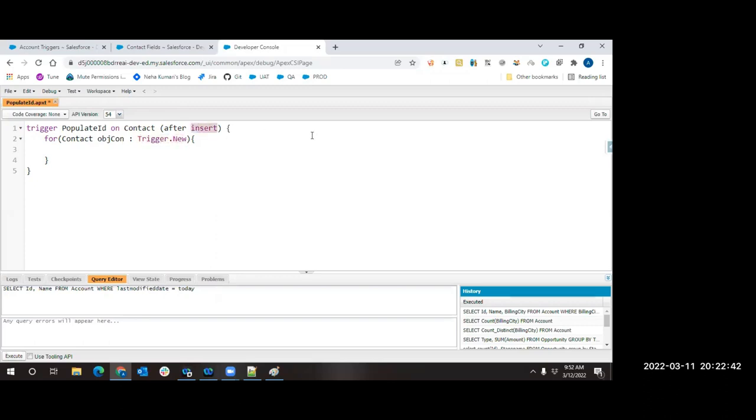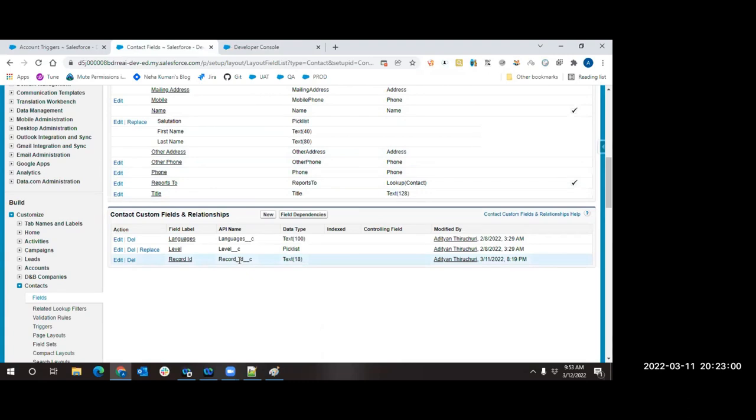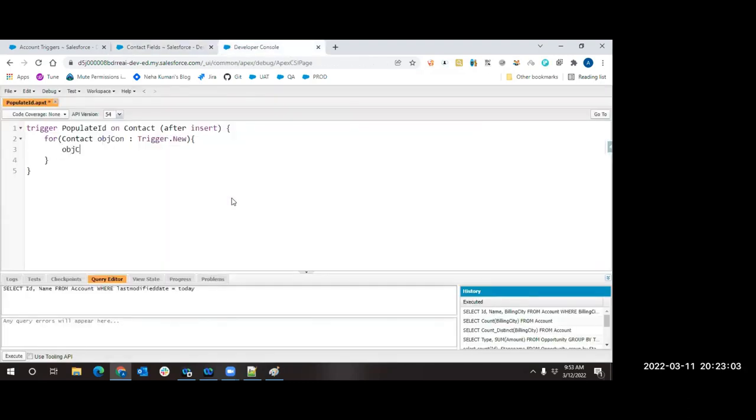I know that my trigger fires only at the time of insertion, and for this specific event, this is the context variable that suits best. Now this context variable is holding a list of records, due to which I'm trying to iterate through all those records for doing my job. Okay, fine. Then what should we do now? What do we have to do here? We have to populate this field. Okay, let us do that. obj_con.so-and-so equals obj_con.Id. That's it. This is what we have to do now. So what did we try to do? We are just trying to iterate through the records that are being inserted, and for all the records that are being inserted, we are just populating this field with the record ID. This is what we did. Now let us see if this will work or it will throw an error.